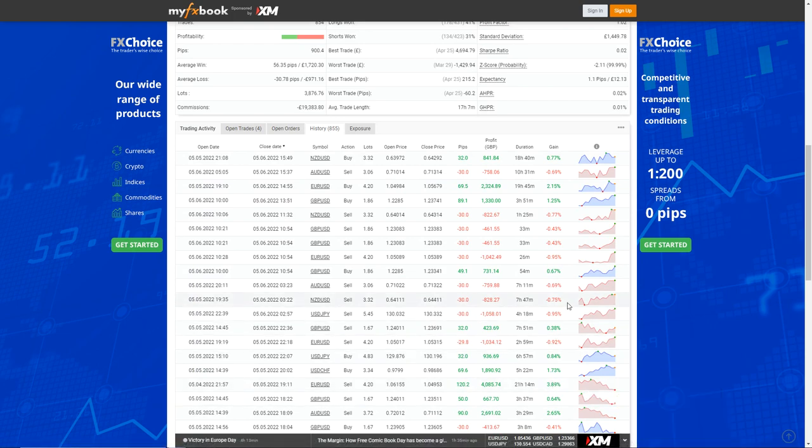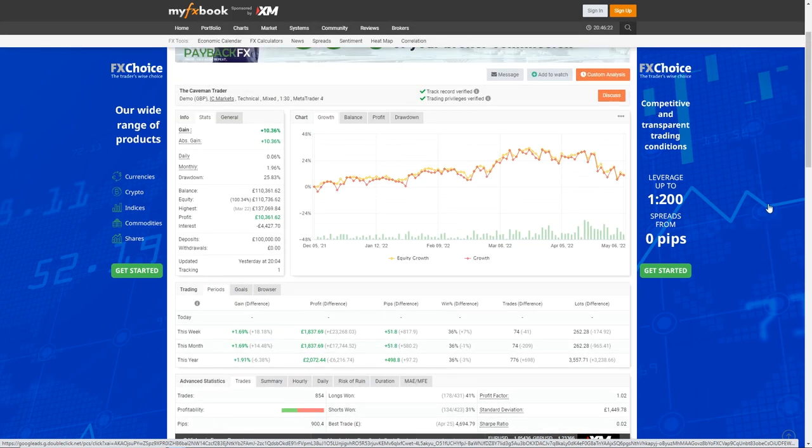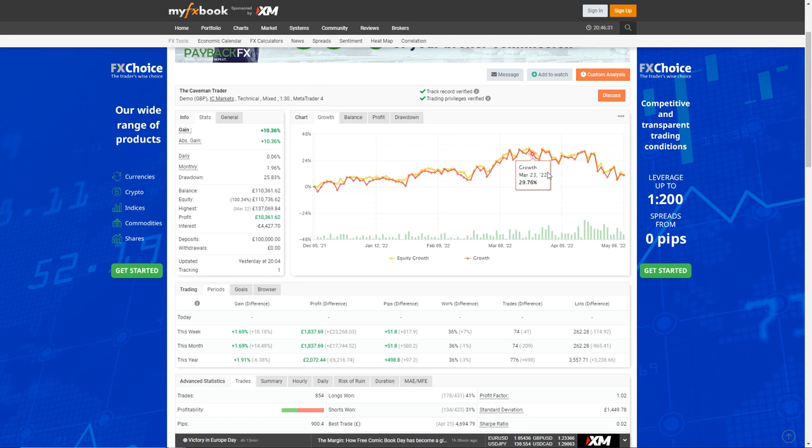There's one trade almost 4%, but all these small losses are adding up and hurting the account. That's because there's been a lot of volatility in the market — just up and down, up and down. It's really hard to make decent money, but it's surviving so far, and that's important. I need to see whether this robot can survive real-life markets, and you don't get much more volatility than right now with a war and inflation. If it can survive this market, it should survive the majority of markets. Overall still up.